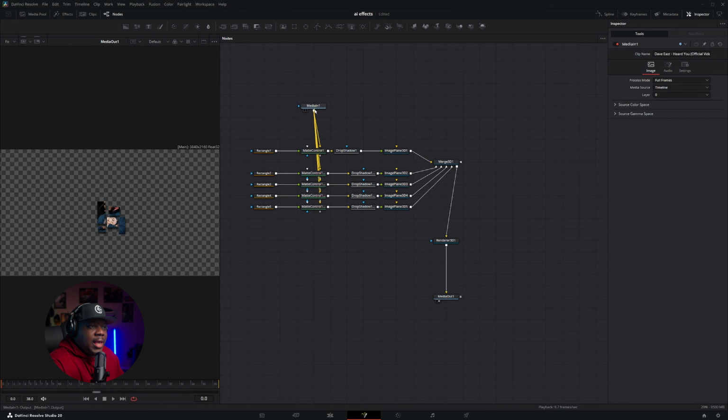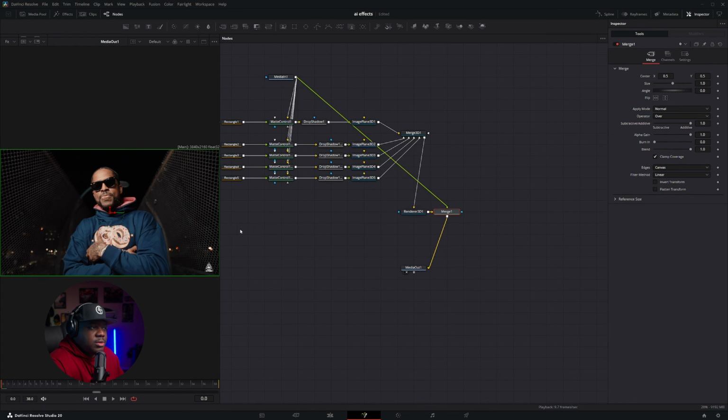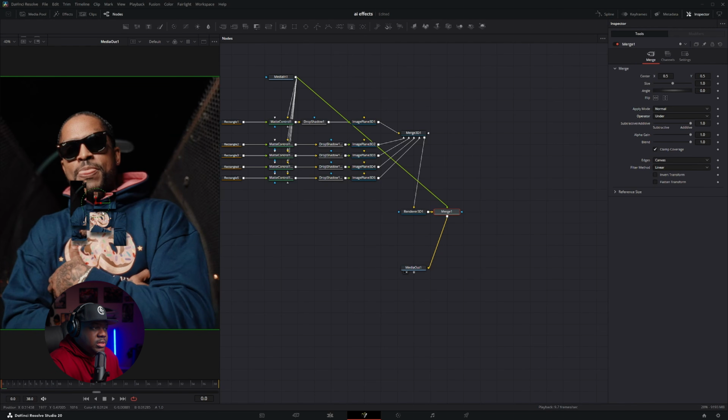So now what we're gonna do is take the output of the media 1 and connect it to the back end of the renderer 3D. That's gonna create a merge node. This is gonna bring our original image back. Now we want this in the background, so you can do this 2 different ways. You can actually hit Control T, which is the keyboard shortcut, or you can change this to under over here in the operator. When you change it to under, you now see our 3D images that we created right here.